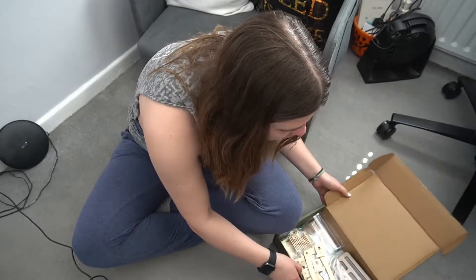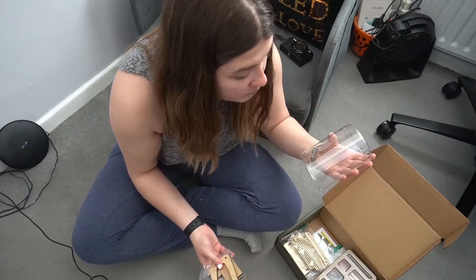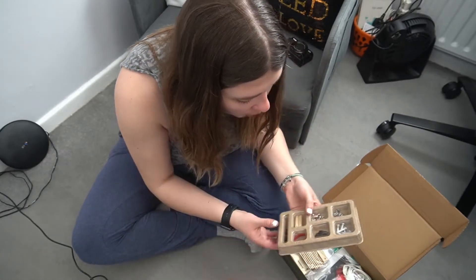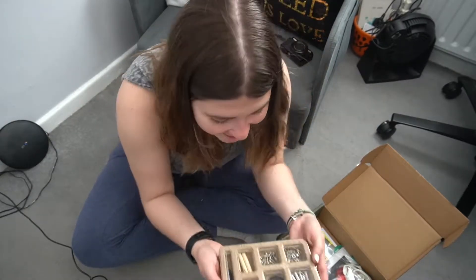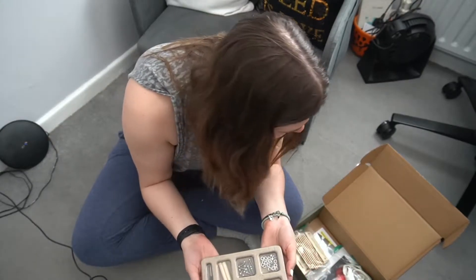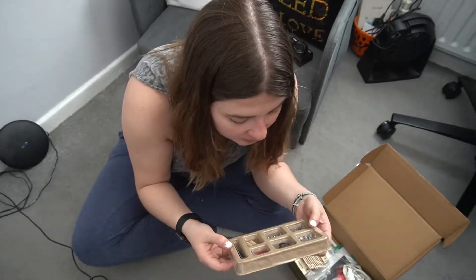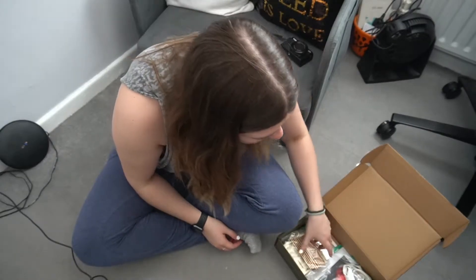Everything else that you get comes in little bags — they're kind of sorted by wood products, plastic cone things. Oh, this is new! This is such a clever idea! I'm so glad I showed you this box — look at that! All of my bolts and nuts and tools and things are all in here. That's great! This is the first time I've had one of these — normally they're just in little baggies. But this is an excellent idea. Good job, KiwiCo. I'm loving it.